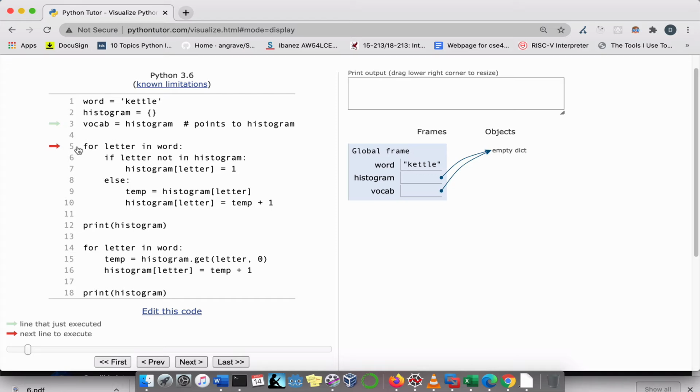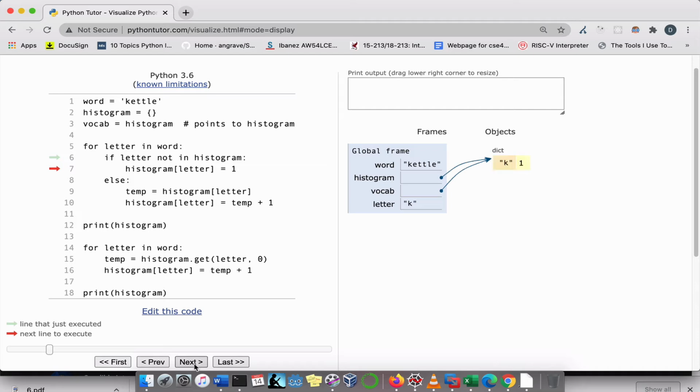So this is the problem that we looked at in the last video. If we have our word, we will iterate over each letter, and if the letter is not in our dictionary, then we will add that letter to our dictionary with the value of 1.